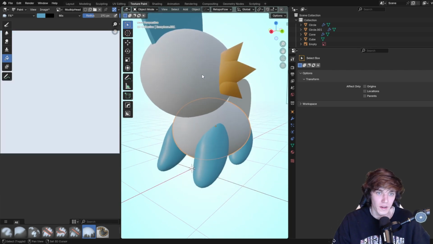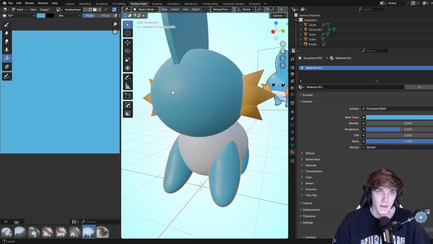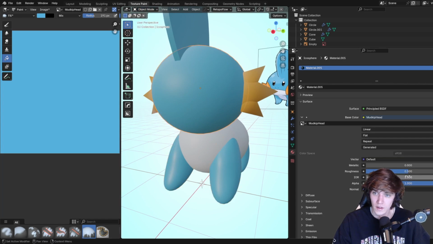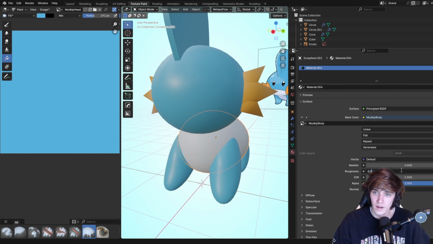So one way that we could combat this is if I click on one of the legs and we go back to the material, our color will pop up over here. So we can just eyedropper that, and beautiful. Now, if it still doesn't look exactly the same, it's because the roughness wasn't the same as before. So we could drop this roughness down. Even though it has the image on, we can drop that down to, what was it, 402? Yeah, 402. And I'll do the same for the body.